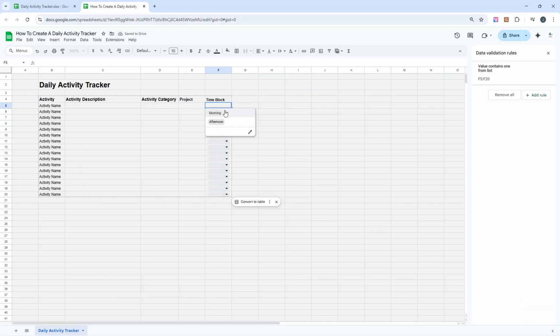Now I've set up this drop down, we have these two options. And again, you might want to code the morning as like a yellow kind of color, afternoon a green. The color coding is something that you need to decide on, what works for you and how you like things to look visually. I'm going to select this paint icon just to show you how we can do that for these two columns that we've just simply created here.